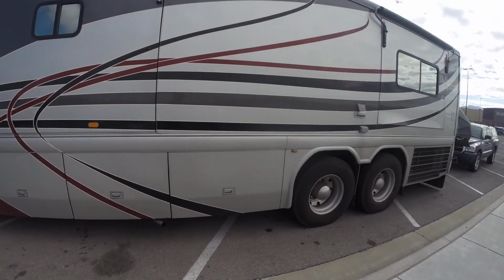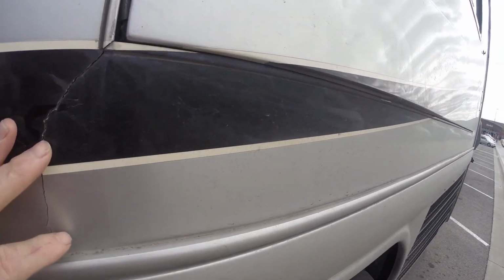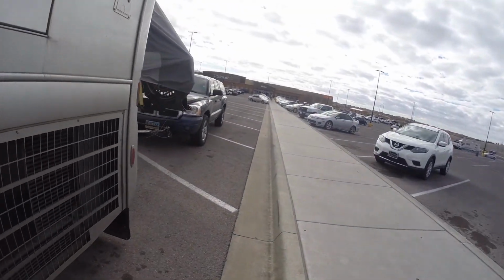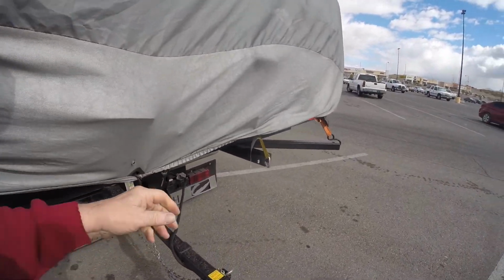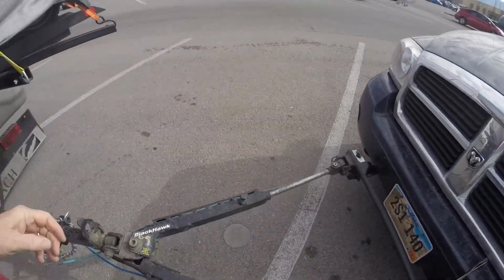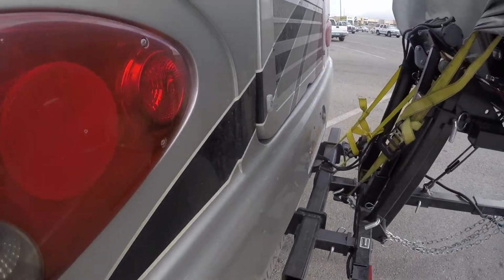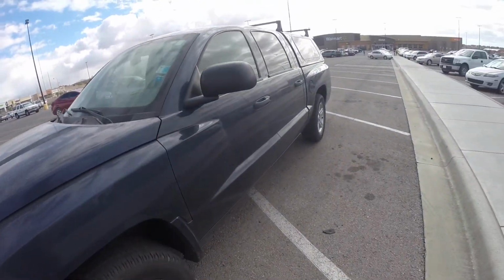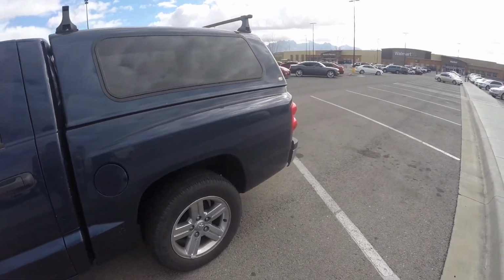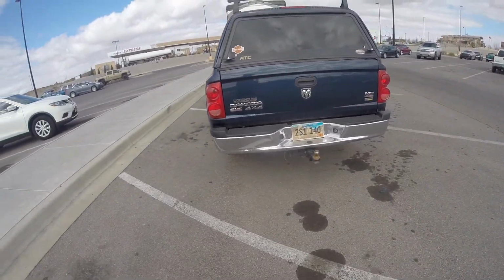Ran through a little bit of rain again yesterday. Unfortunately, we are getting quite a bit of road grime on the outside of the RV here. Put the motorcycle on the back. Check the tie downs, check all the pins, check the tail light wiring. Make sure everything is as it should be. The last thing I need is for this motorcycle to fall off of that rack and land on the front of the truck. The truck's really getting filthy too. Not enough rain to wash things off, but certainly enough to pick up road grime and make it stick to the RV.